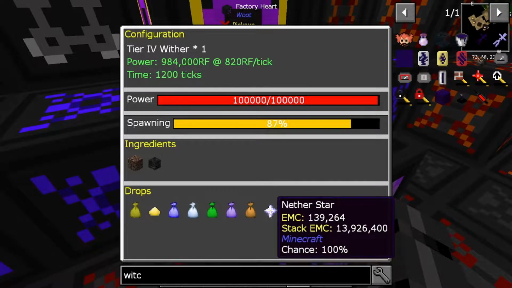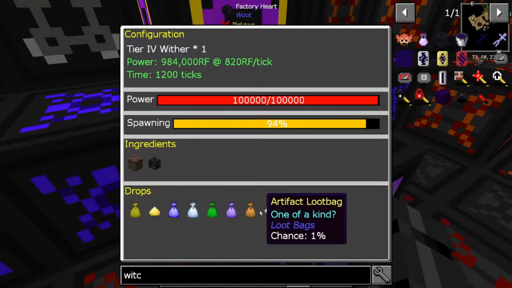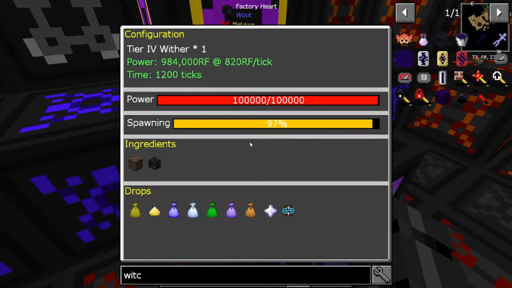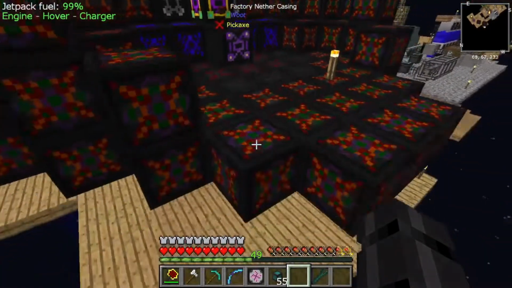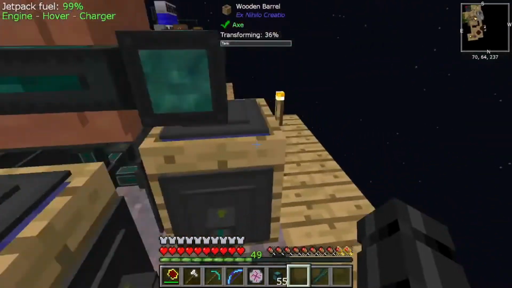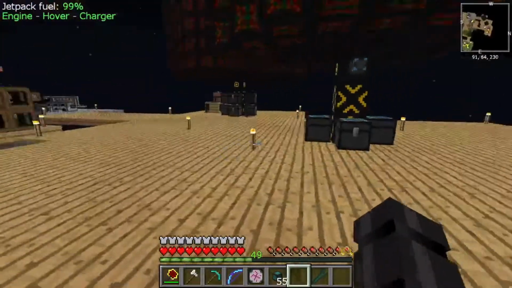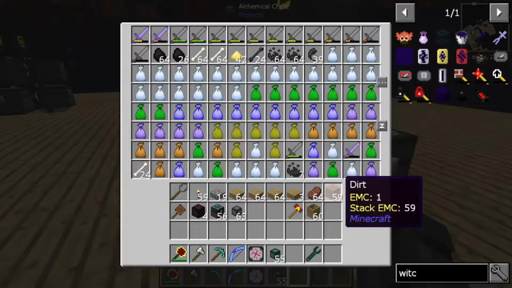Probably do the ones where you get more items because that'd be better. So, you always get another star. So, that will be good. So, there we go. And now we have our infinite supply of nether stars. Voila. And it should be able to do it all by itself. I should never have to touch it.